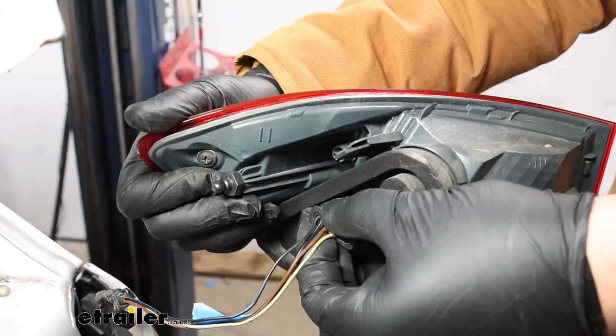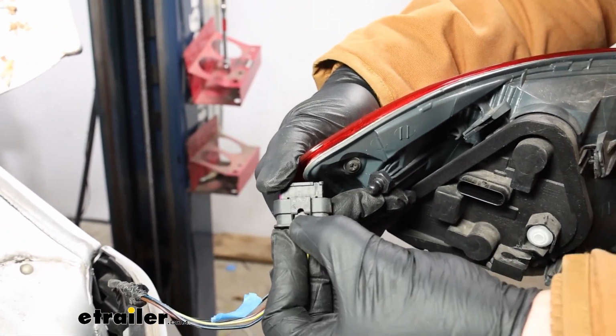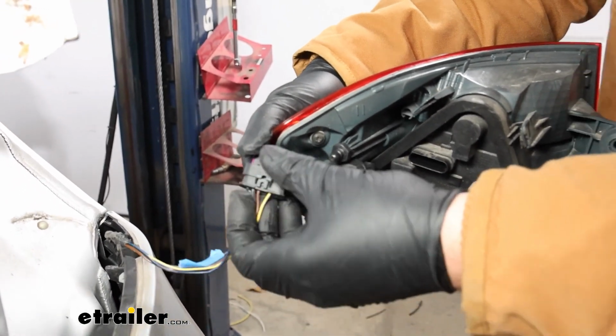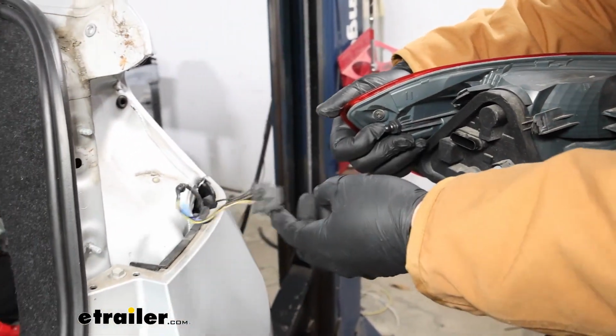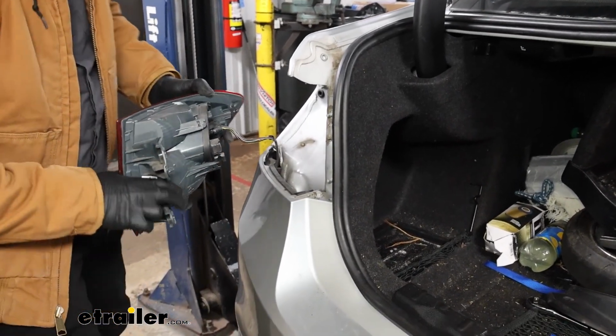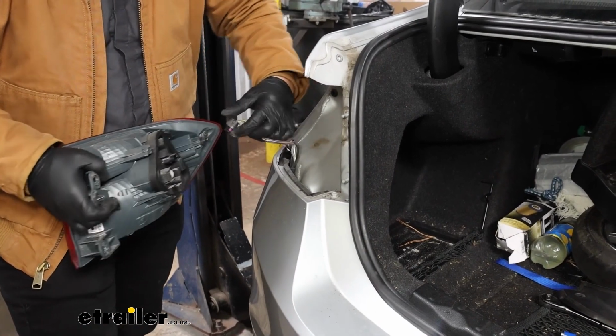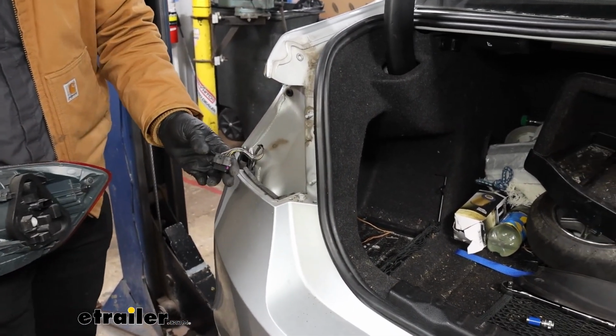For you at home, you can disconnect this connector by pressing down on the tab on top and just pulling straight back to test your wires. Now just repeat that process on the driver's side and disconnect that tail light to make it easier to work with. And at this point, you can test your wires.